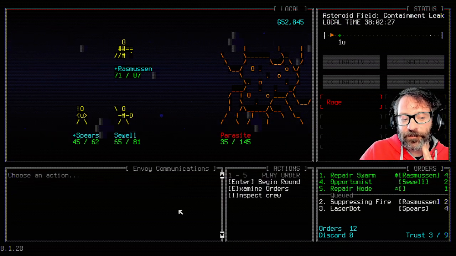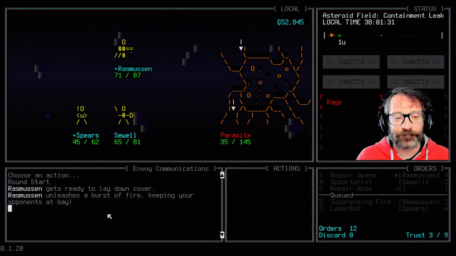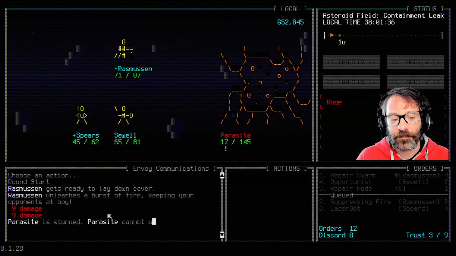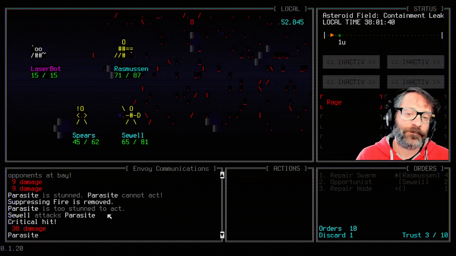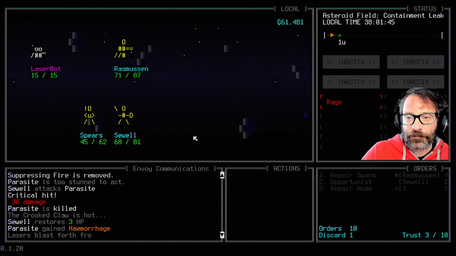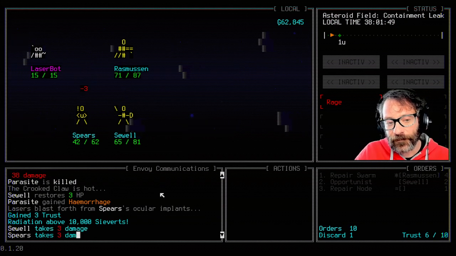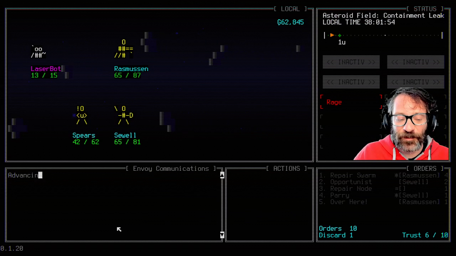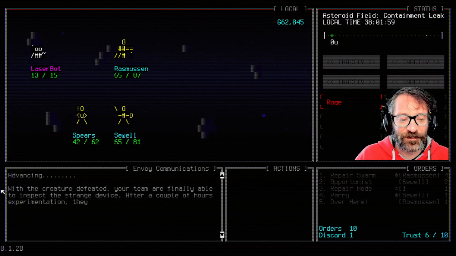Drop a bot down somewhere. Let's go. Let's go. Easy. There we go. Fantastic. Great. Everyone still takes a bit of damage. Yeah, it is possible to beat the mission but die. Still from the radiation.